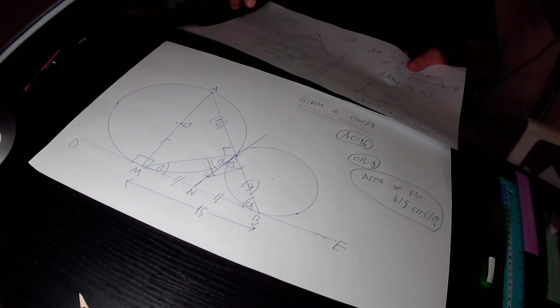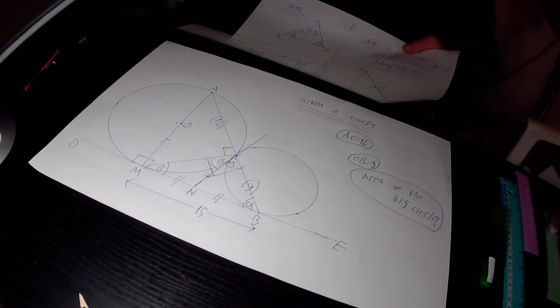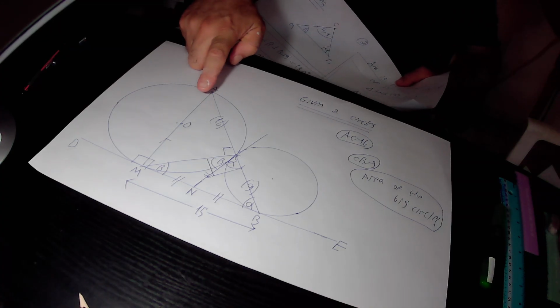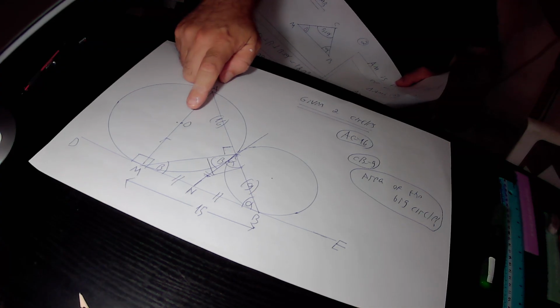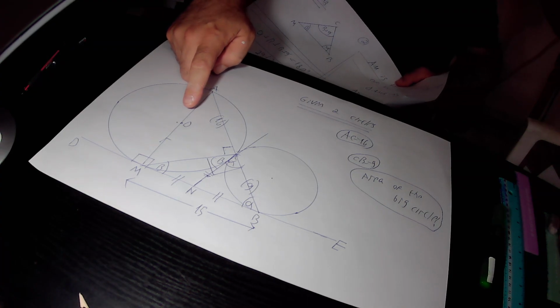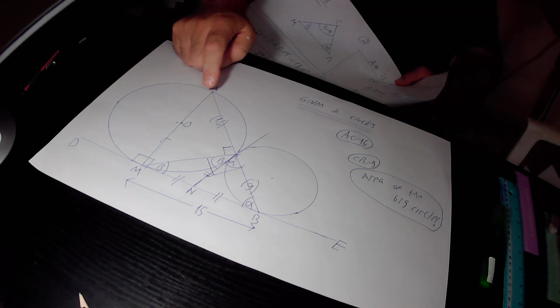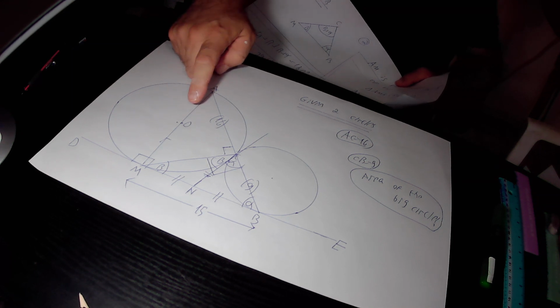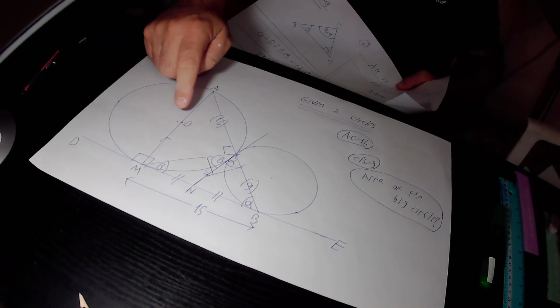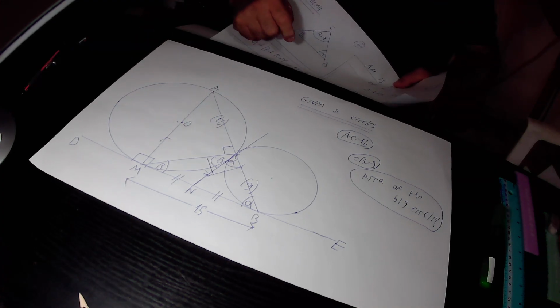Okay, AM is the diameter of the circle, and the center of the circle must be located on the diameter. So this is point O, the center of the circle, and you can see that point O is located on AM, the diameter of the circle. Point O is the center of the circle, point M is a point on the circle itself, therefore OM is the radius of this big circle.